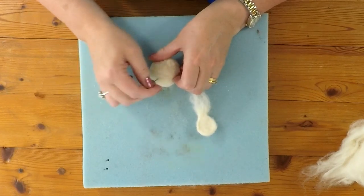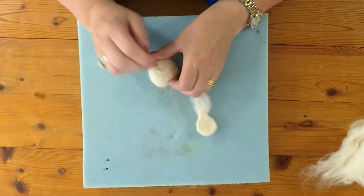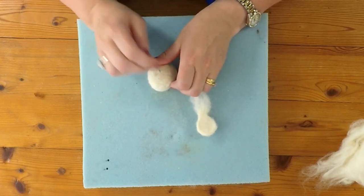And when you put your needle into the wool, you want to do it as straight as possible as well. You don't want to be bending it while it's in the wool. You want to go straight in, straight out. If you bend it while it's in the wool, that's when you're more likely to break your needle.